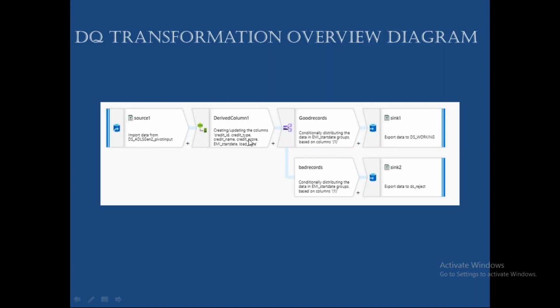Why do you need to add the load date column? Because whenever you have done some DQ checks and they fail, you need to make sure on what day's load these records failed. Maybe you are processing data today, and you found these are the bad records. So you need to have that load date column. It will help you identify when this record was rejected. That's why I'm going to add a derived column which generates the load date. Load date is basically the current date.